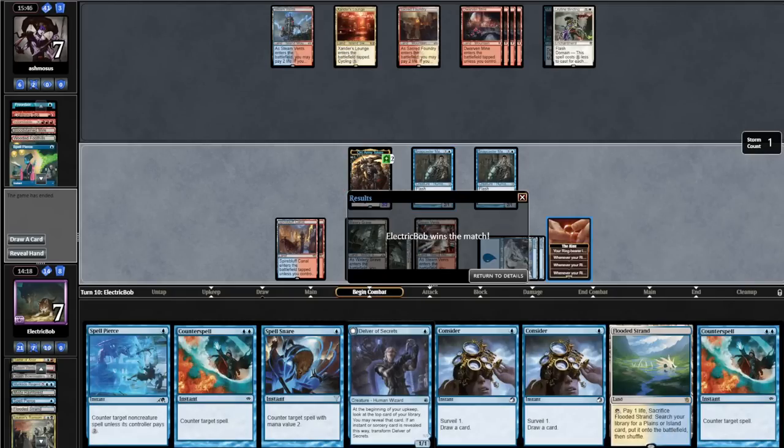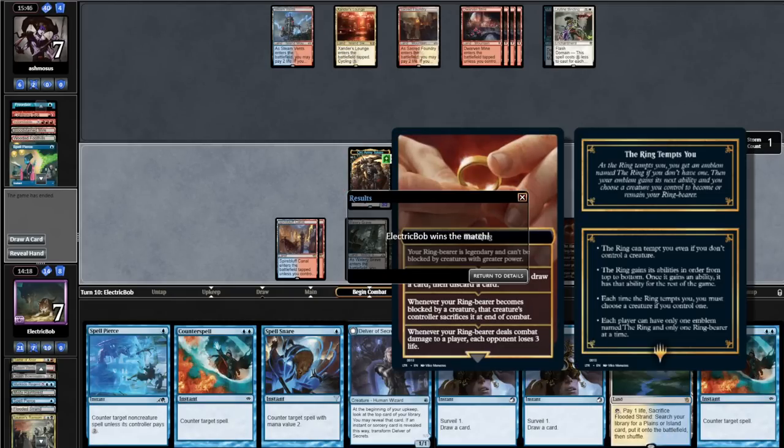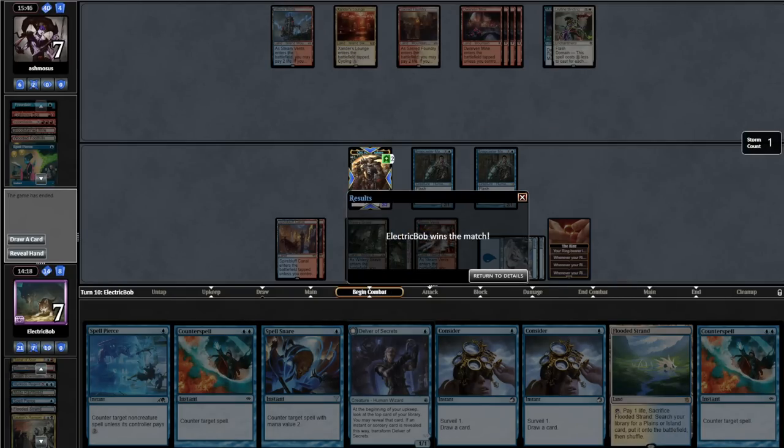Yep, and when the Orc connects, we get a trigger, meaning that they lose three life. So that's game. Let's get on to match number five.